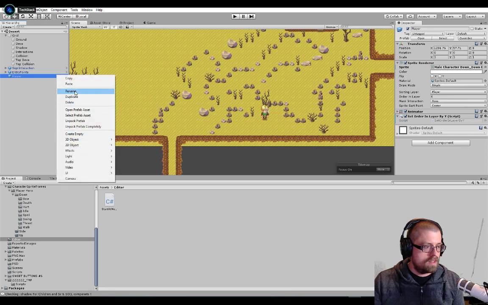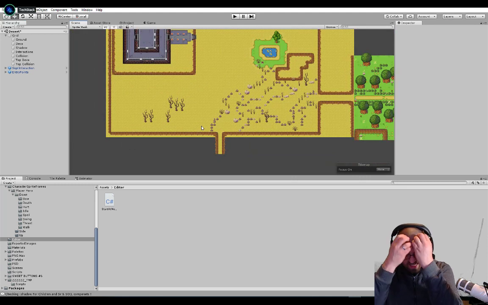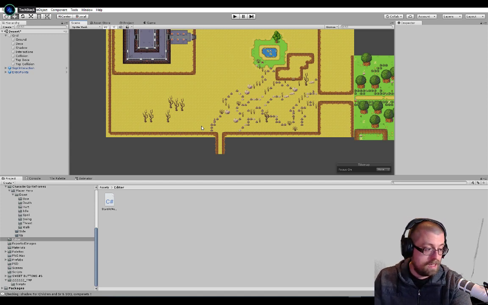So now if we delete this, and then we need to look at all the objects in the world here, create them as game objects that we need to be able to walk behind or in front of. Create a tile palette brush. What's it even called? Prefab brush.